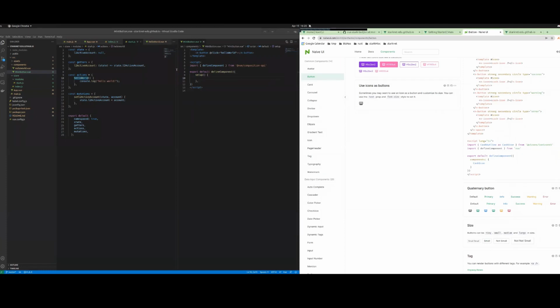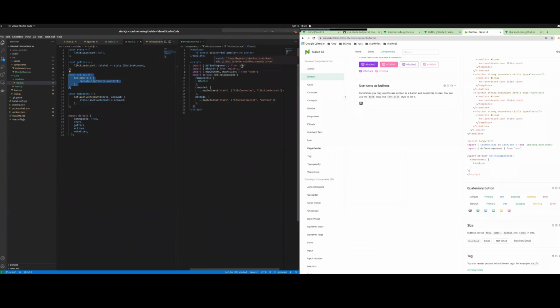I'm going to copy and paste this section so we can get moving. All right, so Vuex has a couple utility functions, map getters and map actions. Getters is the functions we saw here. So it'll get a piece of our state. Actions is here. And then you can also do mutations, which we won't do in this tutorial.